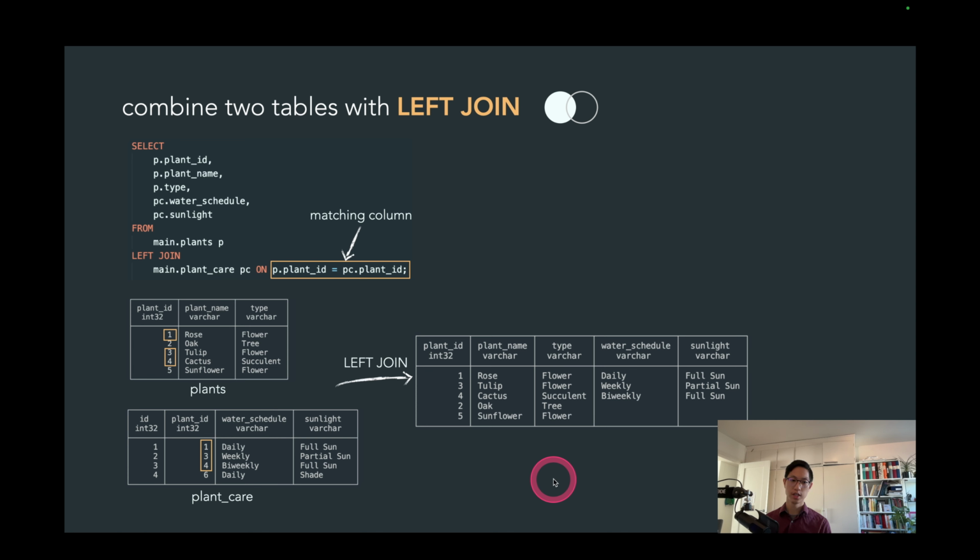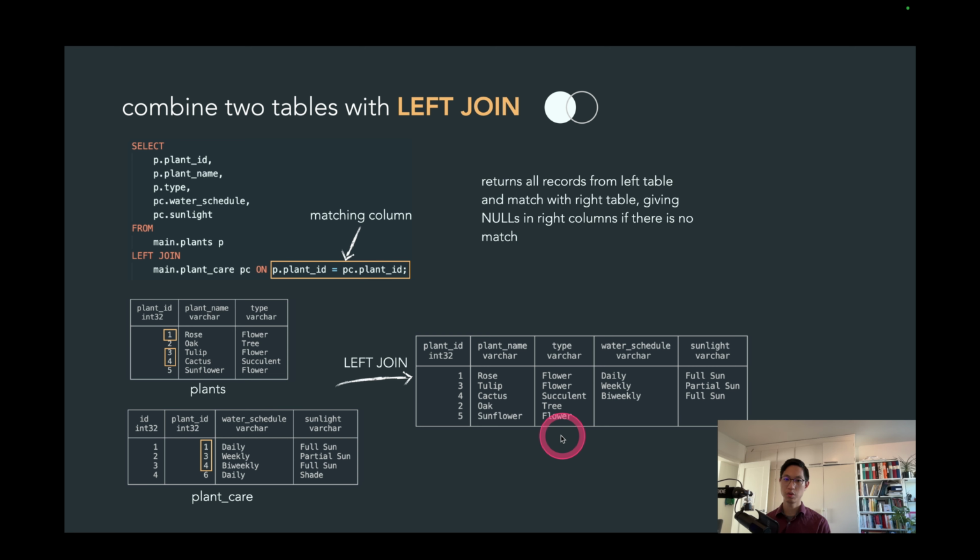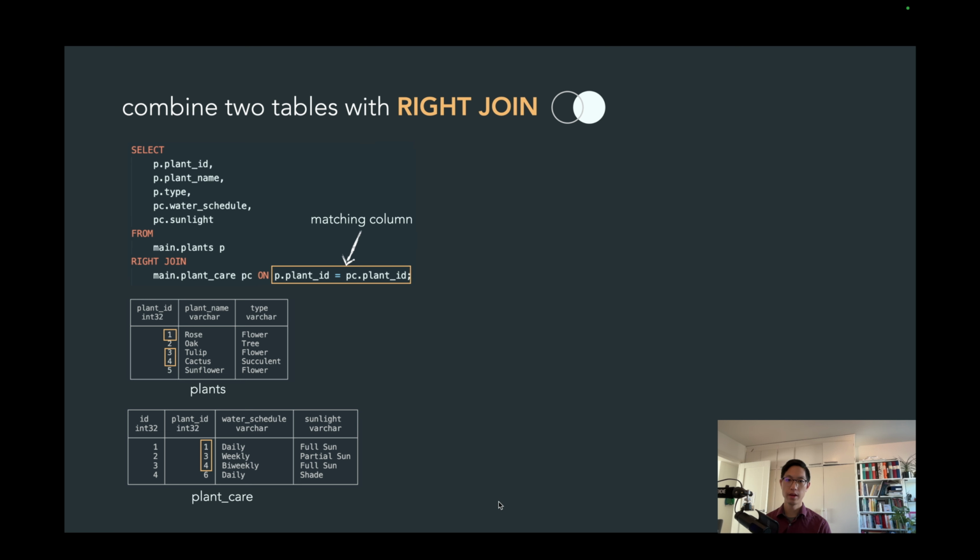They are nulls, because we don't find any match in the right table. 2 and 5 don't exist in the right table, so it fills them with nulls. So this left join returns all records from the left table and matches them with the right table, giving nulls in right columns if there is no match. So this is the left join.